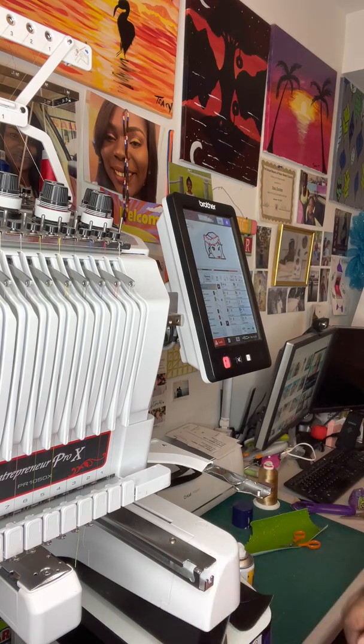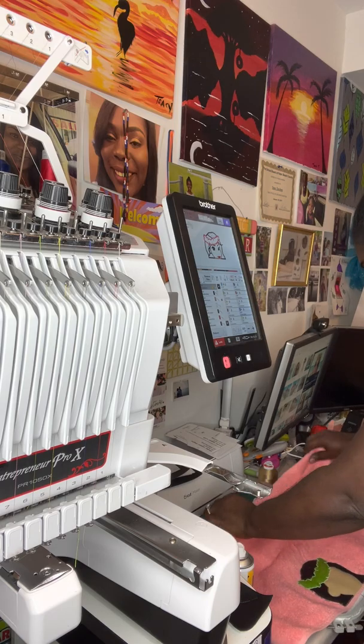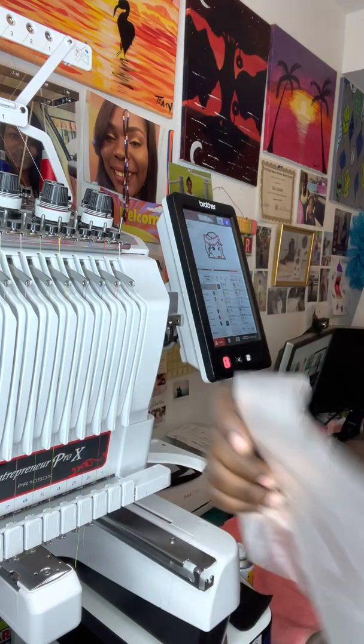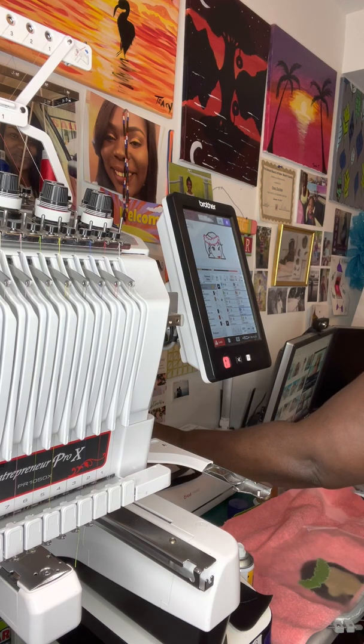Oh, and before we do that, this is where I add my water soluble stabilizer. I have the thin clear film. I like to add it when we're about to do the satin stitch, and the next stitch is going to be the satin stitch for her hair.